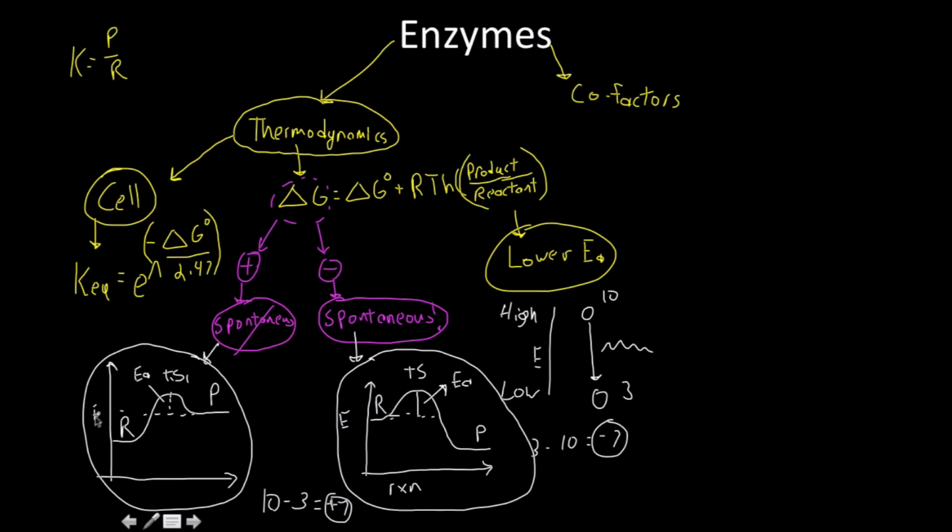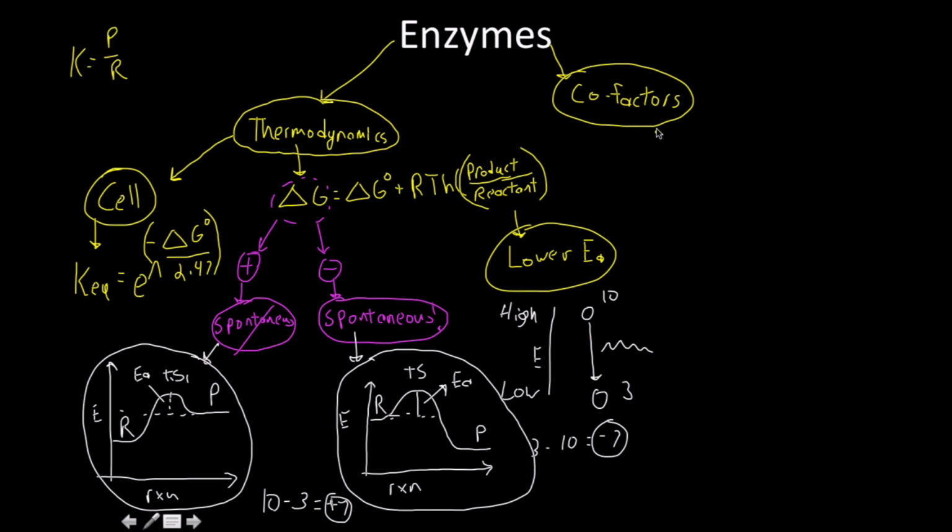And the same axis, energy, and then down here I would say reaction coordinate. I just don't have room to write that out. So that's it for the thermodynamics of reactions, spontaneous versus non-spontaneous. I'm assuming that you know about entropy and the second law of thermodynamics. That's a Gen Chem and physics thing if you really want to get into it, and hopefully you have read at least Brian Greene's novels because they're amazing.